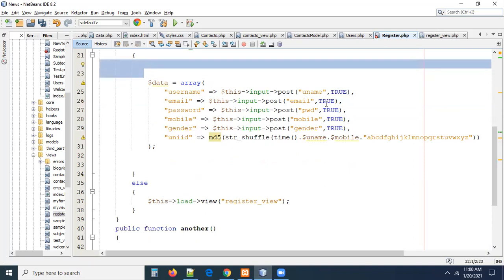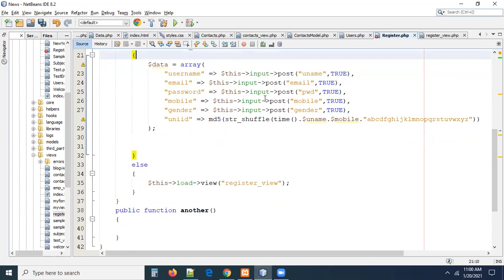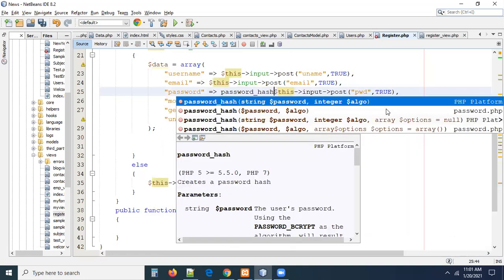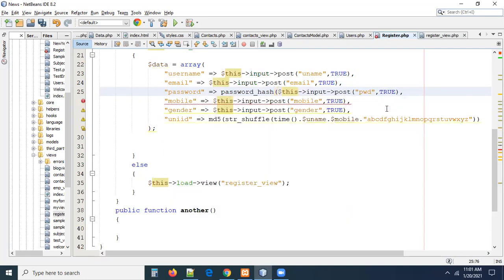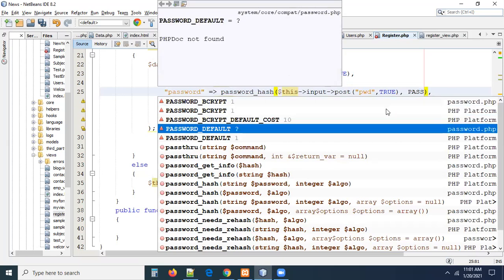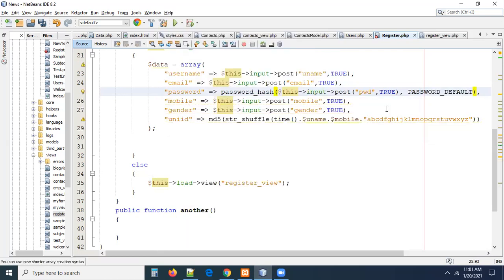One more thing, while you are saving the password in the DB, the password should be encrypted, right? So to encrypt this in core PHP, we have a method password_hash. For this password_hash, I'm passing the second parameter as the algorithm PASSWORD_DEFAULT. There you can see a lot of parameters are coming automatically. So now this is the way of getting data in our CodeIgniter. After that, I'm hashing that password into some unreadable format. Your data is ready, guys.